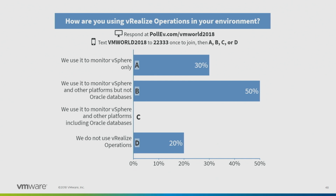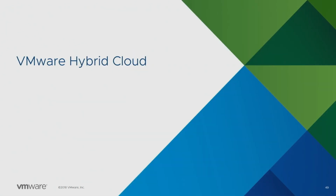All right, so everybody needs the Oracle plugin is what I see. So have you guys heard of Blue Medora? They had the booth on the exhibition floor. So quick 30 seconds, right? Basically Blue Medora makes two kinds of adapters: adapters for single instance and adapters for OEM. So if you want to log on to the mothership to find out what the satellite databases are doing, that's one way. Or if you just want to buy single instance licenses, you could do that too. But case in point being, you're able to get metrics from the database stack as well, and put it along with the metrics from the VM layer, storage, fabric, and so on and so forth.